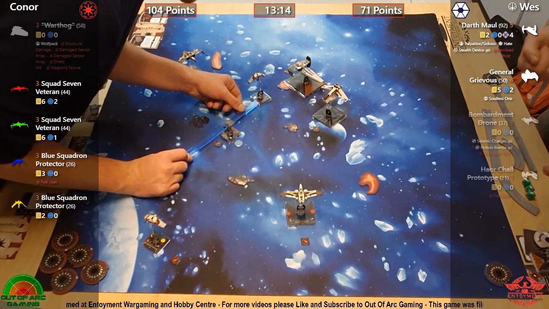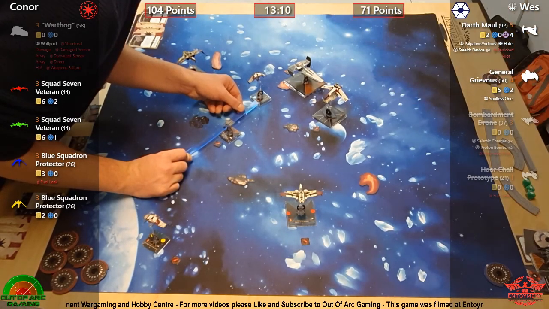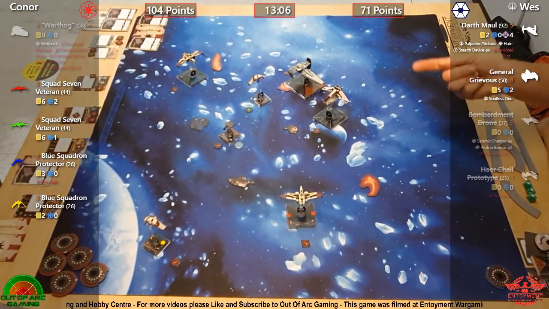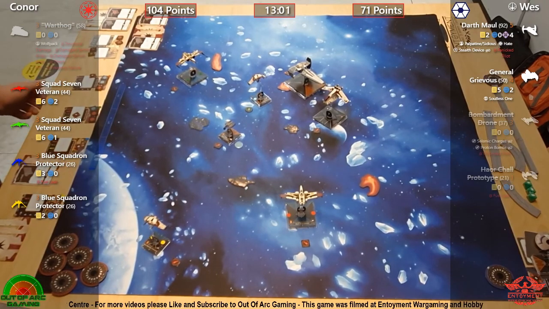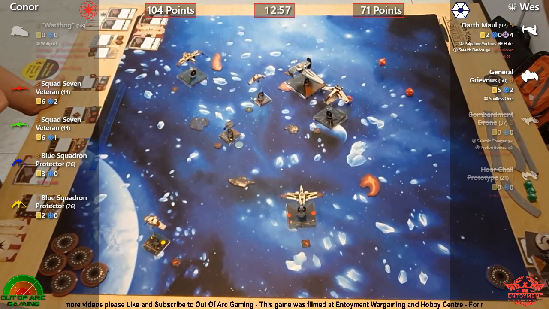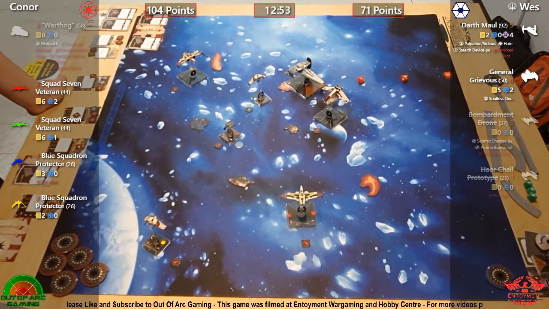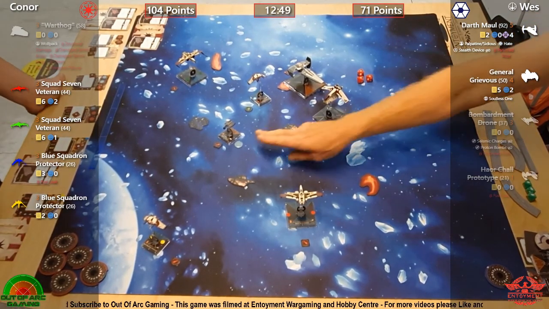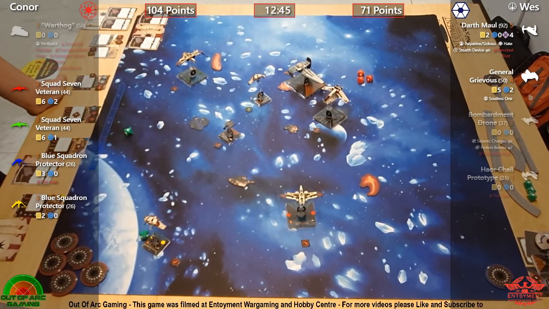So he's in a position, if he can take out that blue there, won't quite be in the lead, but it'll be close. So 3 hits on that blue squadron protector there. So it's taking a focus to stick around with 1 health left.